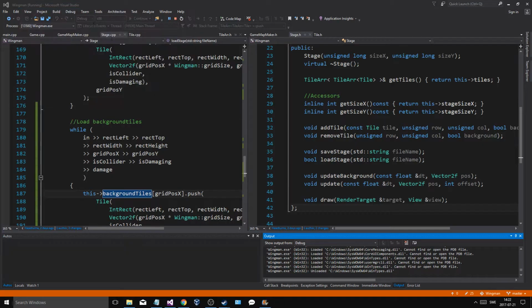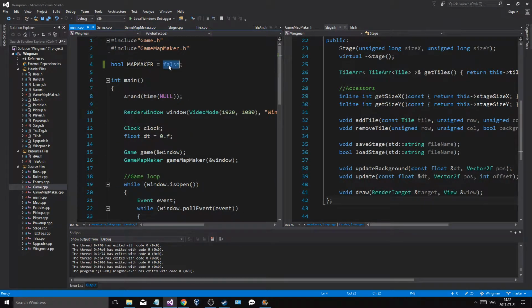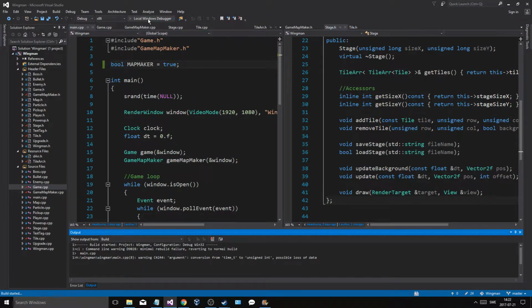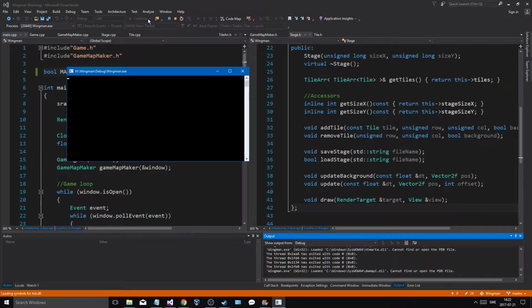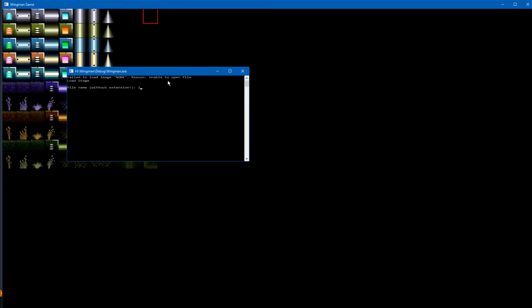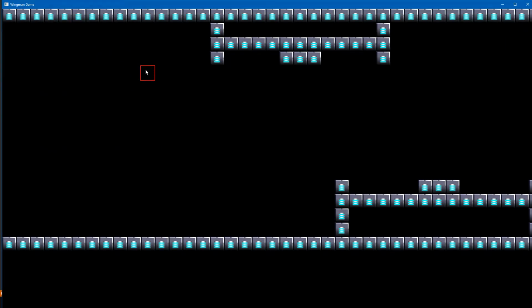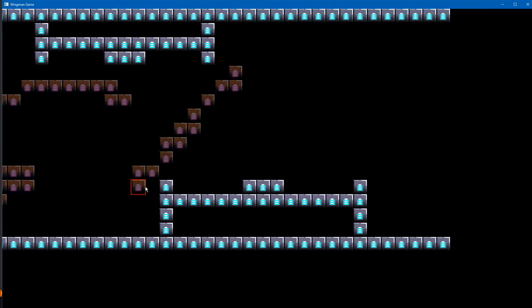Let's see, game map maker, game, true. Let's make the map. Let's load that lail.w map and just create stuff with it. So loaded that. Let's create some background tiles, whatever. We'll take these or these and we'll do control back, and we have a bunch of background tiles.